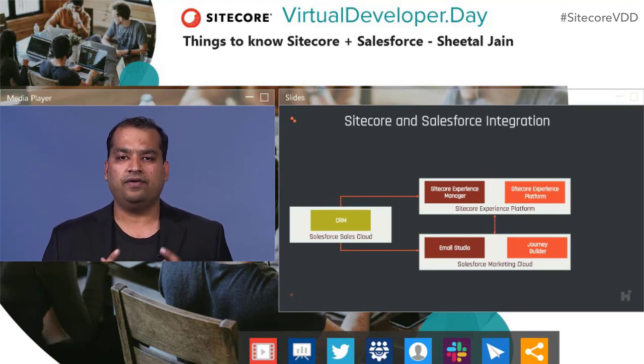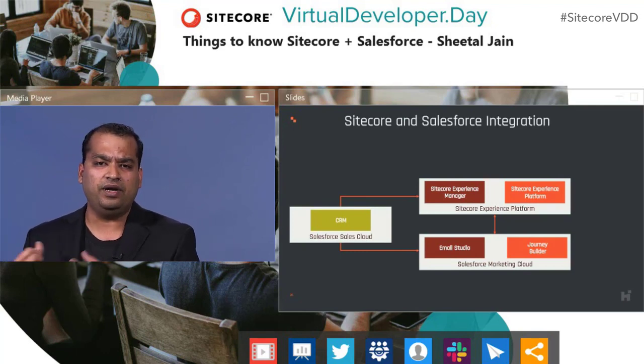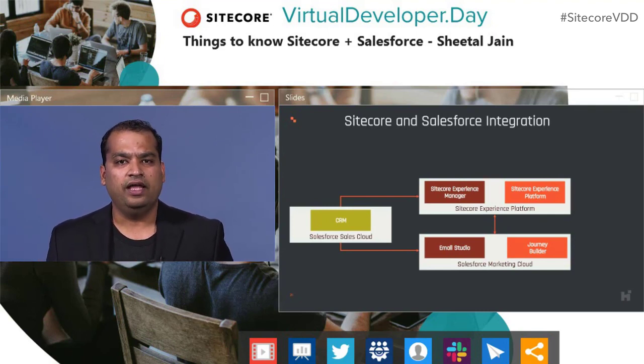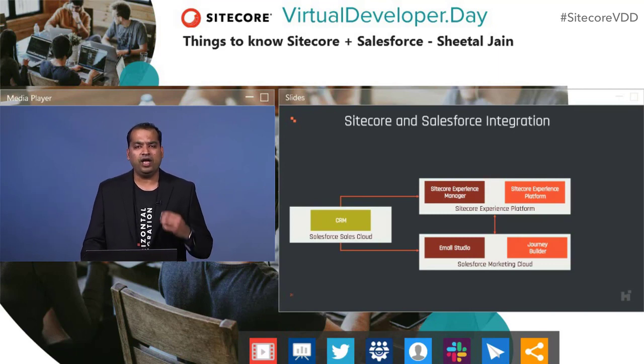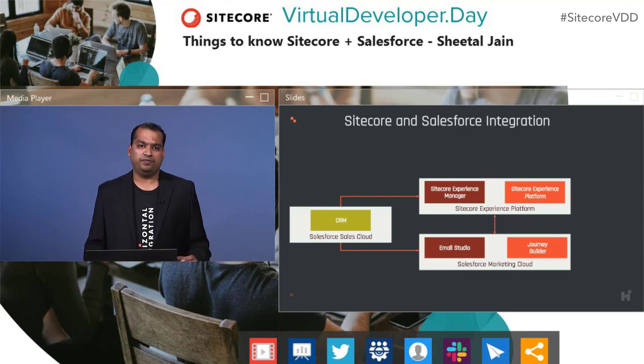But imagine the possibilities of getting the status of an email from Salesforce, or getting the status of a particular step in Journey Builder from Salesforce. All these three systems now integrate seamlessly with each other, which forms the premise and the foundation of connected experience. As developers, our responsibility is increasing every single day because we are hearing about Salesforce a lot more now, and most of the Sitecore clients are preferring Salesforce as their potential marketing platform. So a tighter integration means that getting to know the in and out of Salesforce becomes even more important. So Sales Cloud and Marketing Cloud and these connectors are going to be really, really important from a developer's perspective, end to end.